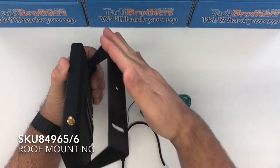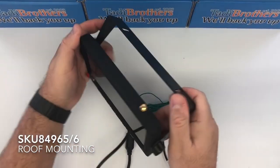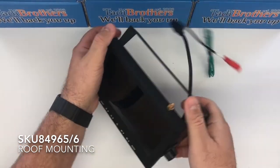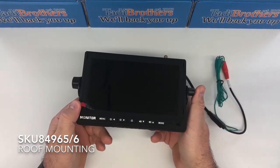So the antenna part is here, but the U-bracket is right there. So you see how you got this thing like that, right? And then you bolt these two things in. You could even run the cable through here so you're not gonna see any cable when you're getting that perspective, right? This is if you want this perspective coming from the top.